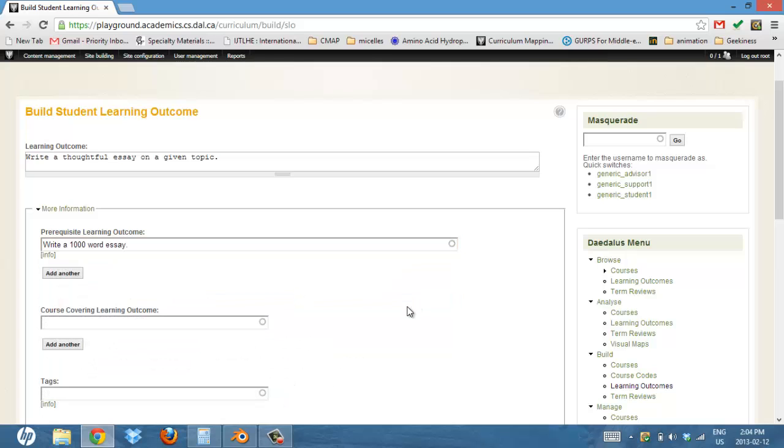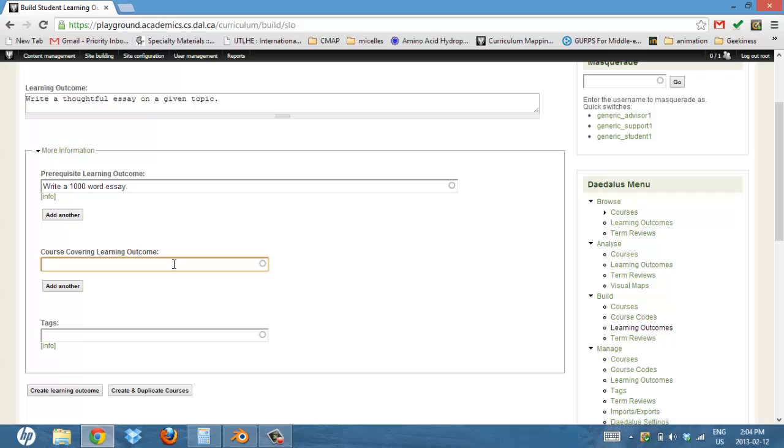It's something that should be mastered before in order to do well at this given learning outcome. We are also going to make this learning outcome as part of writing 1001, and we'll use the tag writing, and I will add the tag thoughtful right here.